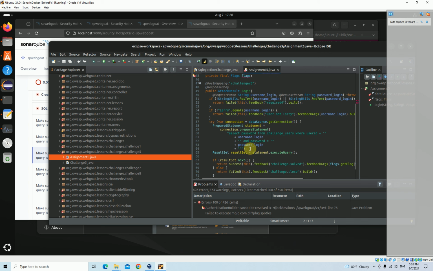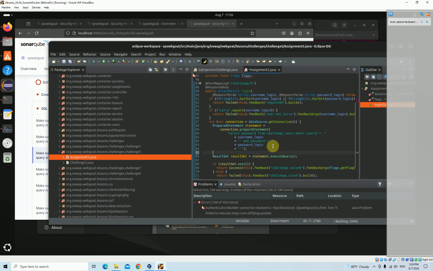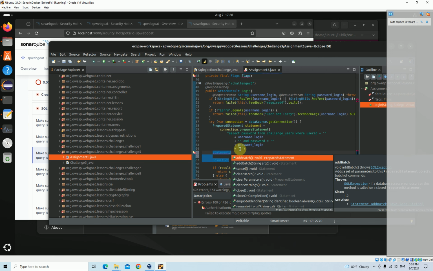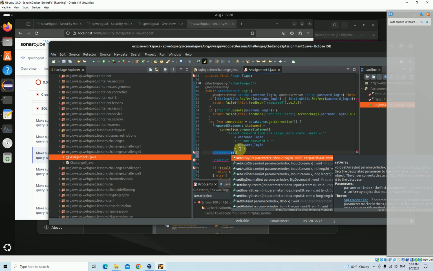The way how you really are supposed to do it is you pass to the statement values via set string.